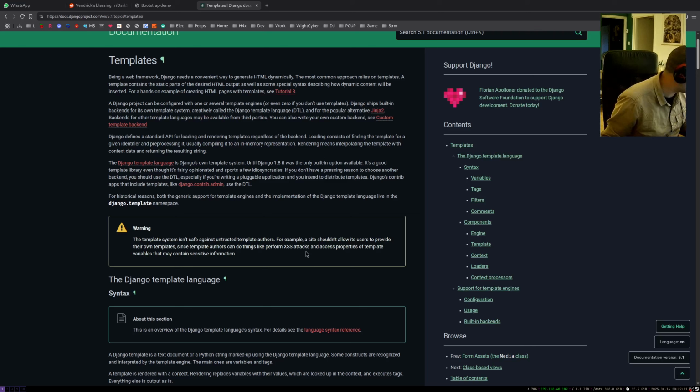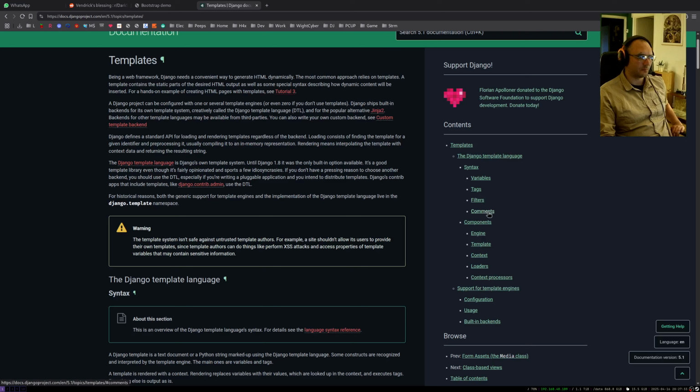Let me just check something. Yes. Syntax, variable tags, filters, comments. This is all just going to be on this page.